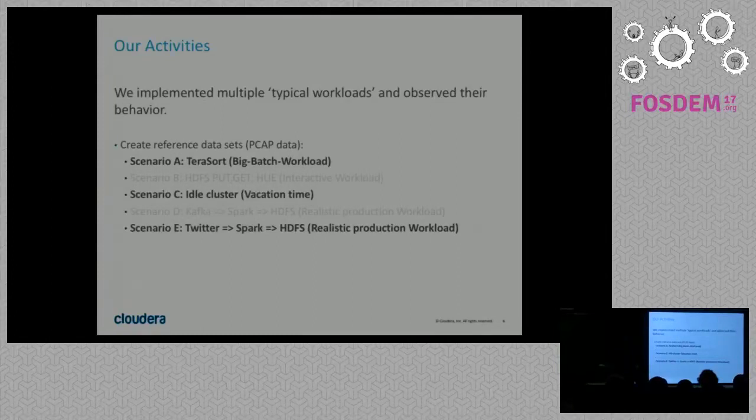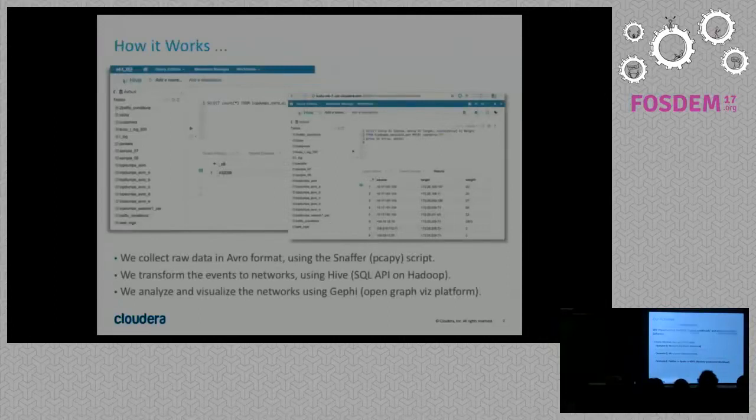And then we had a more interesting approach, when we reached out to the Twitter streaming API with Spark streaming and collected data from the outside. And we wanted to see how that appears in a network like this. And also we wrote to HDFS. We could have written to Kafka or any other source of your choice.